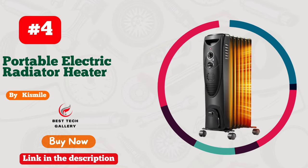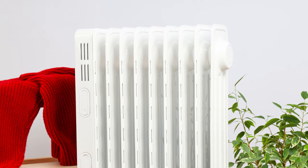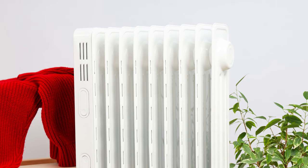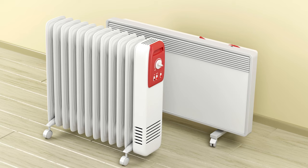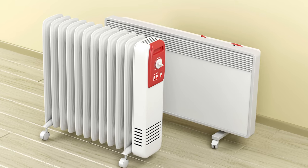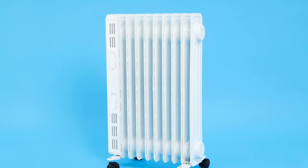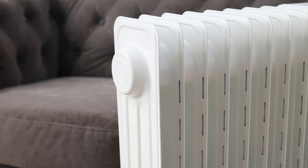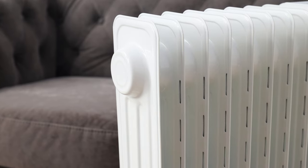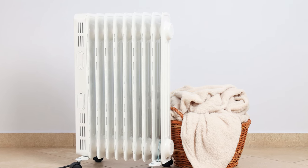Number 4: Kiss Miles Oil-Filled Radiant Heater is a game-changer for chilly rooms. Imagine the cozy warmth of a sunbeam wrapped around you, right in your living space. This sleek, efficient heater is more than a device — it's a winter essential. With its rapid heating technology, it turns freezing rooms into toasty havens within minutes. What sets Kiss Mile apart is its whisper-quiet operation — no more disruptive fan noises, just serene warmth. The safety features are top-notch too, ensuring peace of mind. Plus, its portable design means you can enjoy warmth anywhere. Say goodbye to shivers and hello to comfort with Kiss Mile.